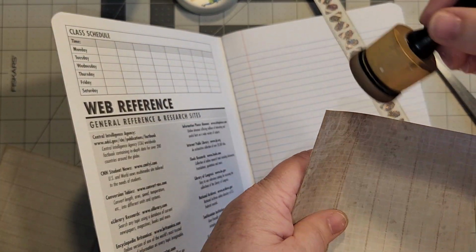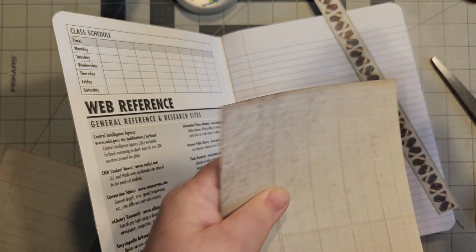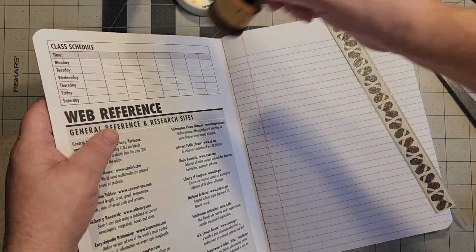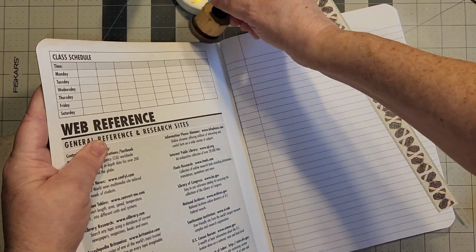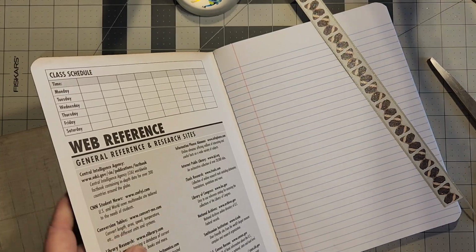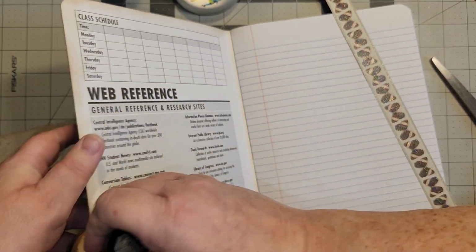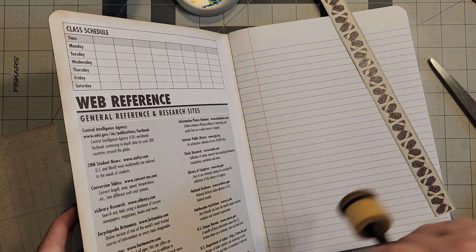I don't think I'm going to see that part, so all I got to do is over here. Yeah. All right. Oh, I did need to do a little bit on the outside edge, just so it's not all white. Yeah. There we go.